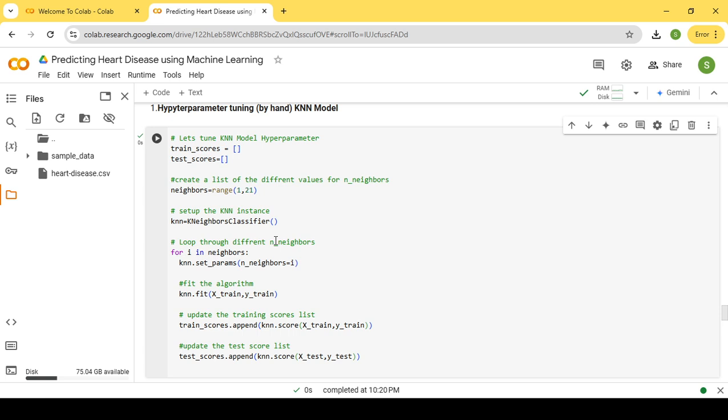So also, how can we interpret the plot or the results that we are going to produce? Let's say the training accuracy. Typically, as the number of neighbors increases, the training accuracy should remain high or even increase.